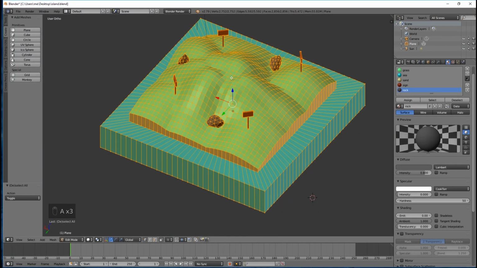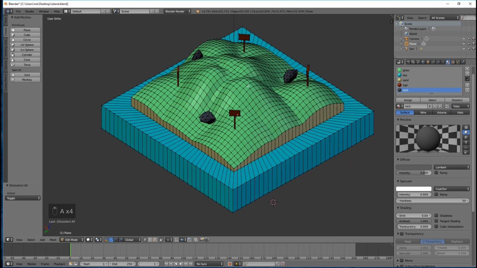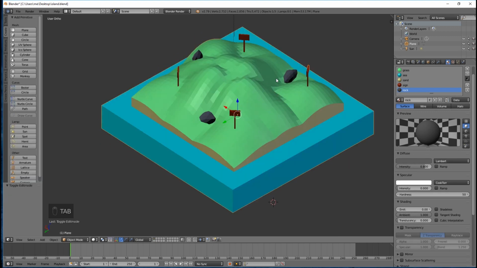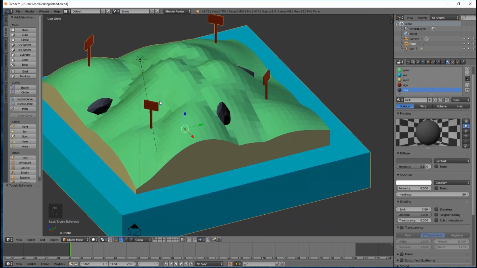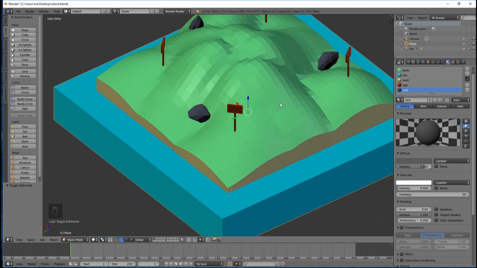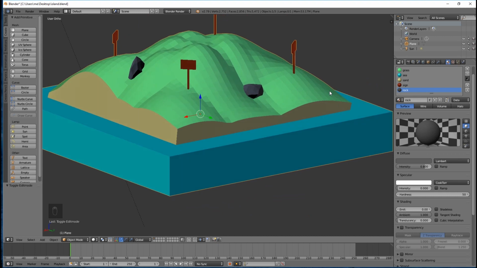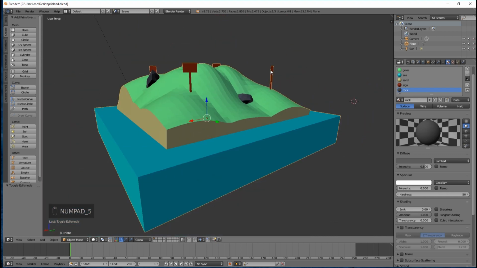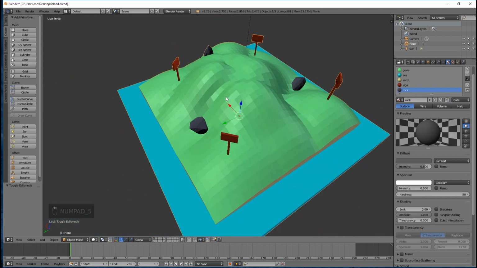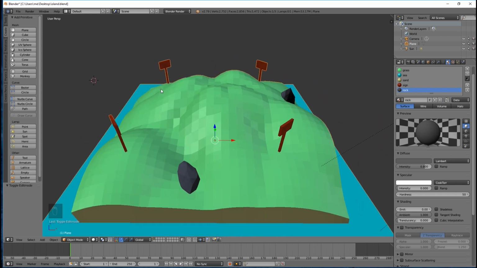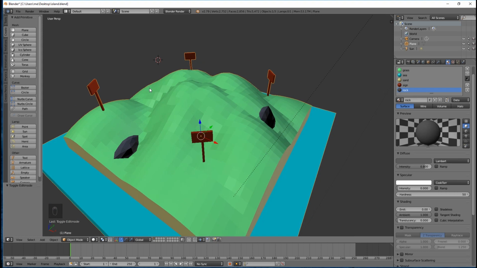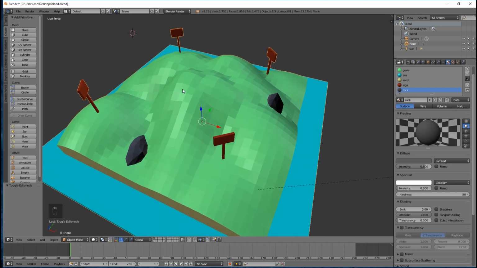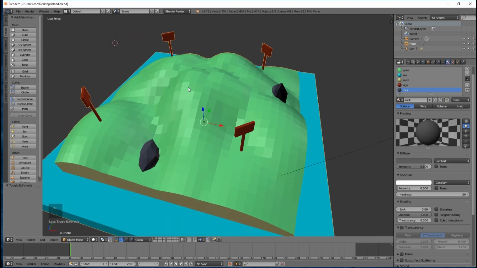So I'm going to press A a couple of times so I'm not selecting anything, and then press Tab to go back into my model view. And there we are. We can see we've now got 3 rocks. It's looking good. So I'll press 5 just to come out of orthographic view, so we're back in perspective view. That obviously looks a little less distorted then. So there we go. So now we've got our island, we've got our signposts, and now we've got our rocks.